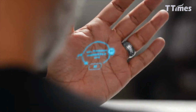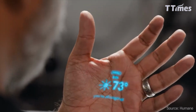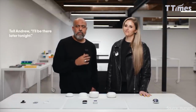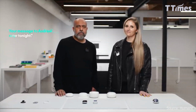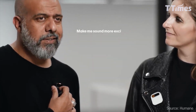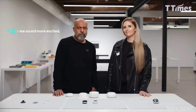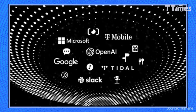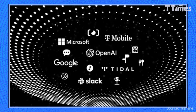You can mainly activate the device by your voice. You can also use the camera for hand gestures or just simply press the touchpad. AI Pin mainly functions as a personal AI assistant, which is powered by OpenAI's GPT-4. AI Pin can search information to answer your questions. It can also summarize an email or a text message and reply to it for you. It doesn't offer a wide range of features since it's not an app agent that uses apps like R1 does, but you can use affiliated apps and services through voice commands. Since it's based on GPT-4, you can also use functions that provide ChatGPT plugins.